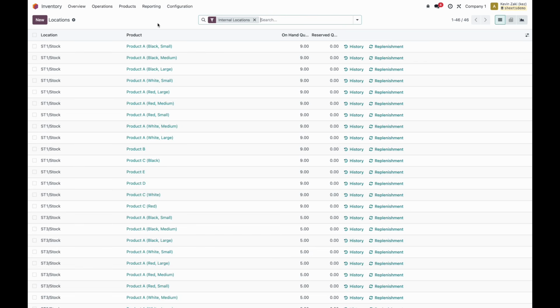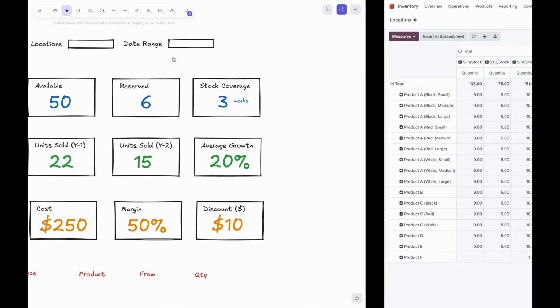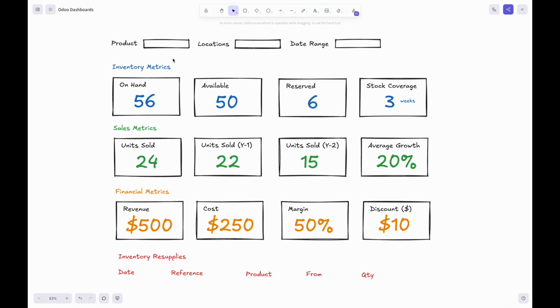In this example, I'm in a single company environment with multiple different stores or warehouses. You can also think of this as multiple branches for multiple stores, but I don't have branches turned on. I just have warehouses for simplicity of this video. On the right side of the screen, I can see that I have a list view, a pivot table view, and a graph view. So now we can look at how we can determine if this is going to be the data that we need. I know that I want to group this by location, and by location I mean warehouse.